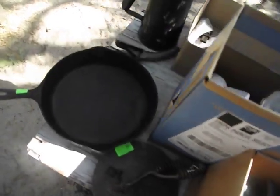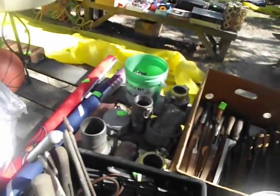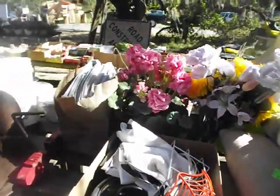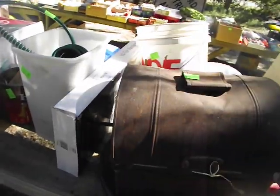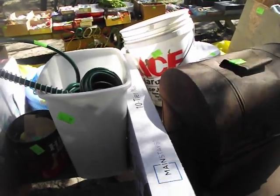Cast iron pans down here on the end. Cast iron pieces right there for the legs of your table I believe. You've got the metal gas can. You've got files and hose ends and a whole bucket of tools and some chain parts. A bedded bag. You've got a collection of pillows and artificial flowers. A whole bag of sheets. You've got the hose in the bucket. You've got a 10-tier narrow shoe rack.